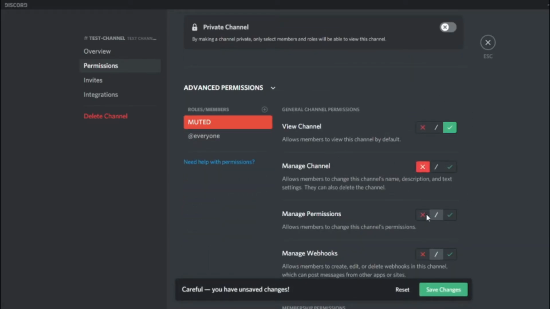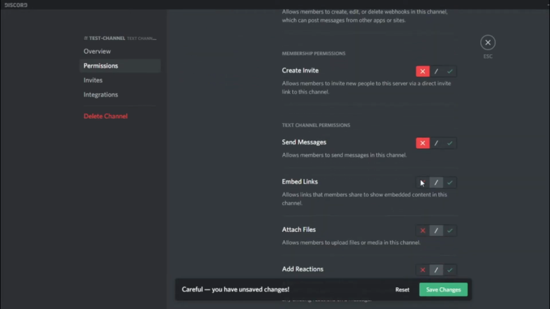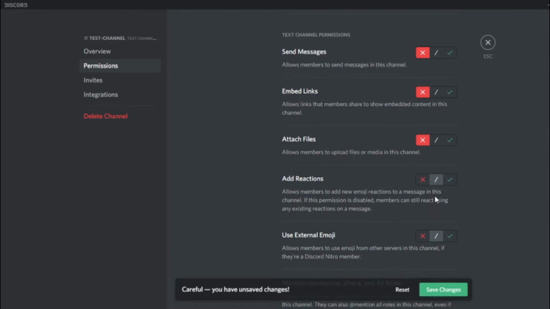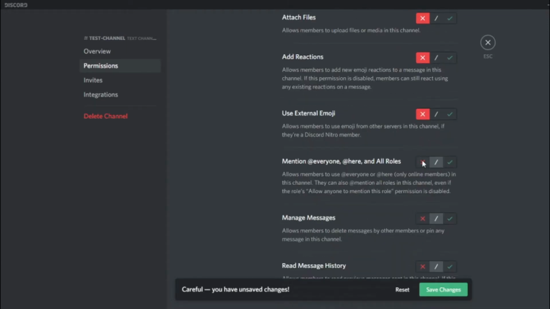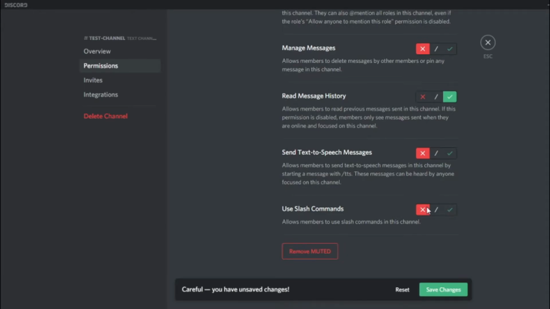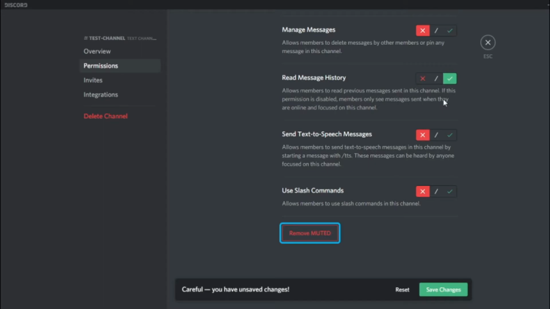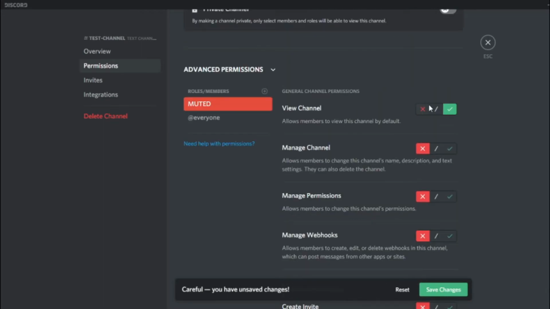And again, we will disable everything but view channel and message history, but you can personalize it any way you want as long as the send message permission is disabled. You don't really have to disable or enable any of these permissions if you just use the slash option, since it inputs the default permission assigned to the roles. But I'm just going to do this so I don't have to worry about accidentally inputting the wrong permissions for the roles.